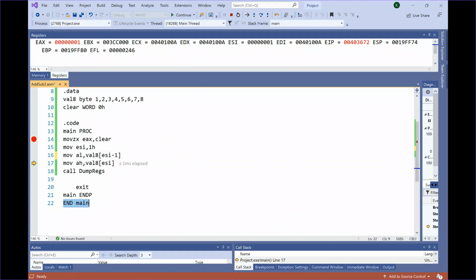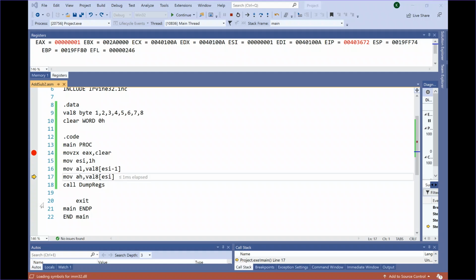Then the next line is variable 8 plus ESI, so let's see what happened. They're bringing the 2 into your AH. So this index operand is just like the displacement, where you are using memory locations and also the displacement, but for this displacement you are using the register to give you the value of the displacement, right?